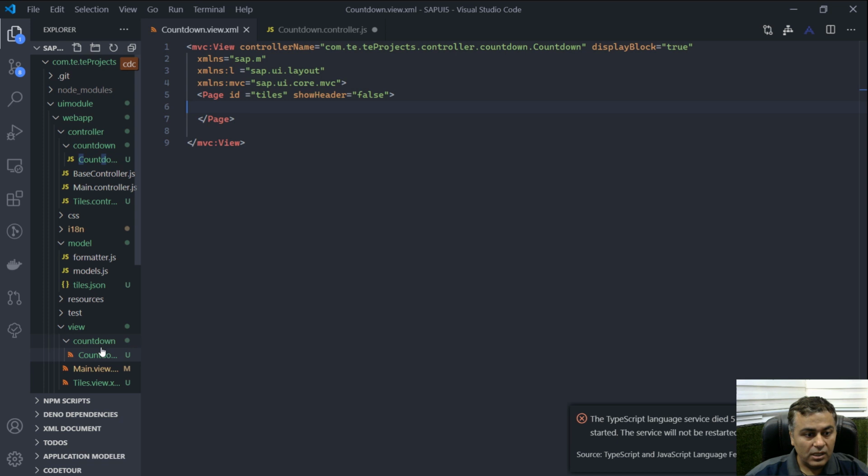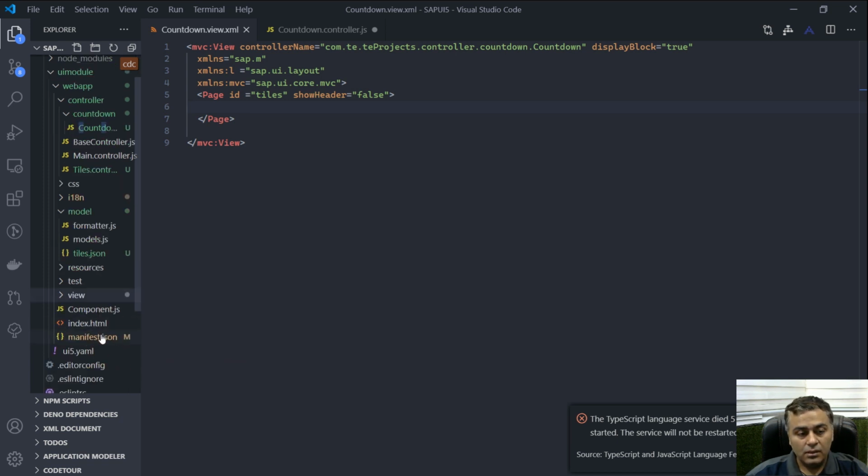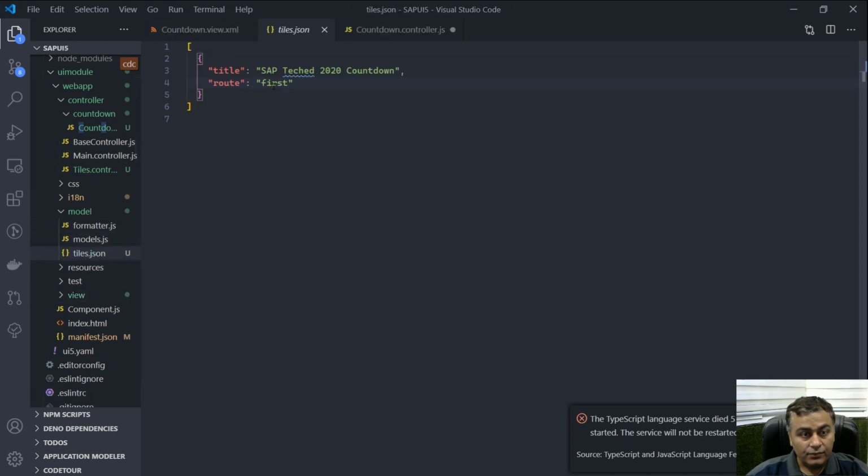So I have this view, but we have not defined our route in the JSON, right? The route name we have kept is first, right?